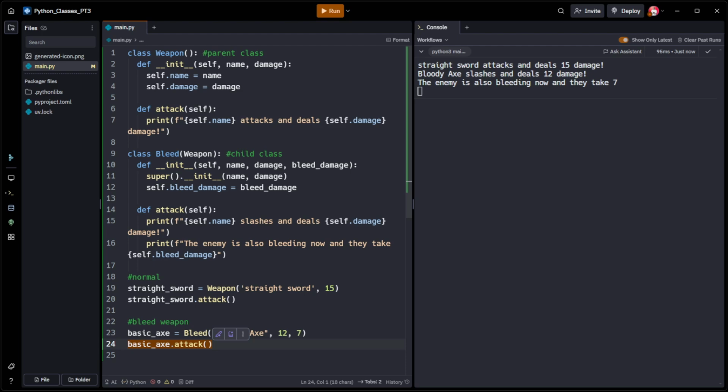Now you can do the same thing with poison. What I would like to invite you to do is to make a class with poison, pass the parent to it, and use the same setup. All you've got to do is copy this, but instead of bleed damage, you put in the variable you want to use. So maybe it'll be poison damage or poison meter or whatever you want to call it.